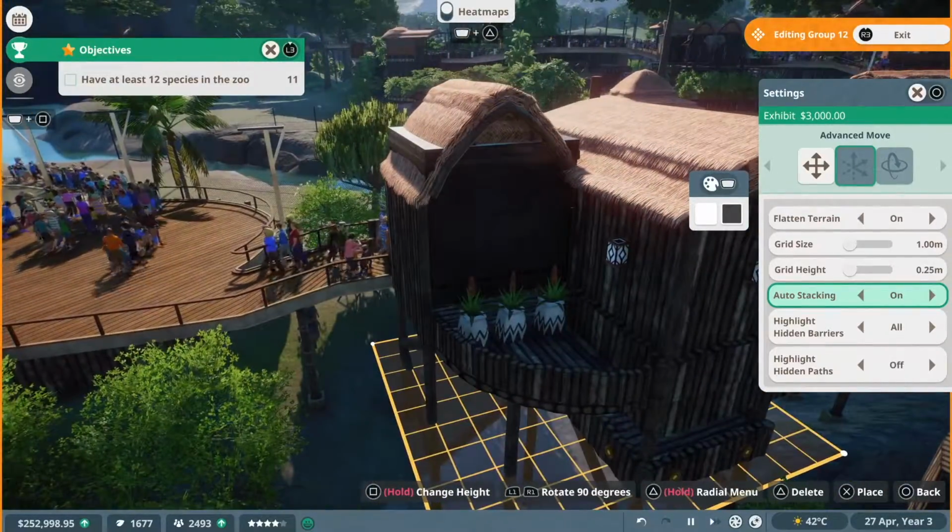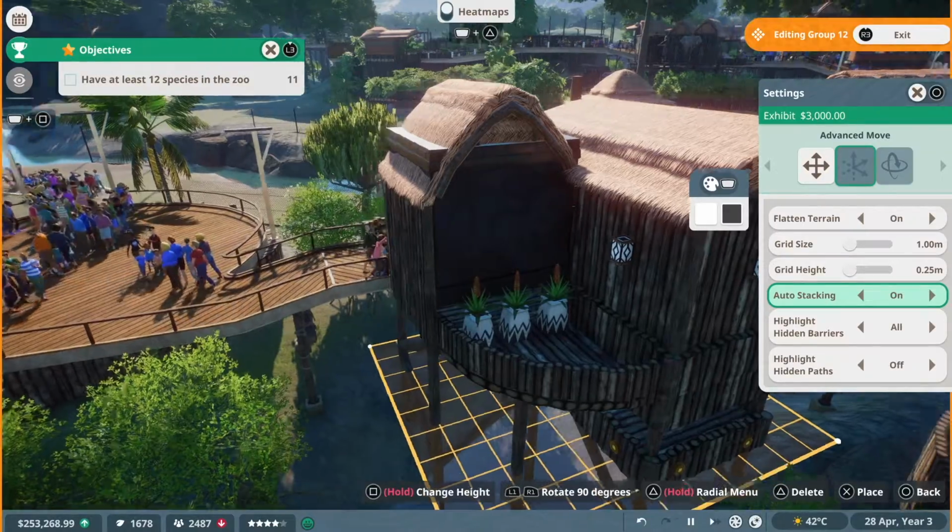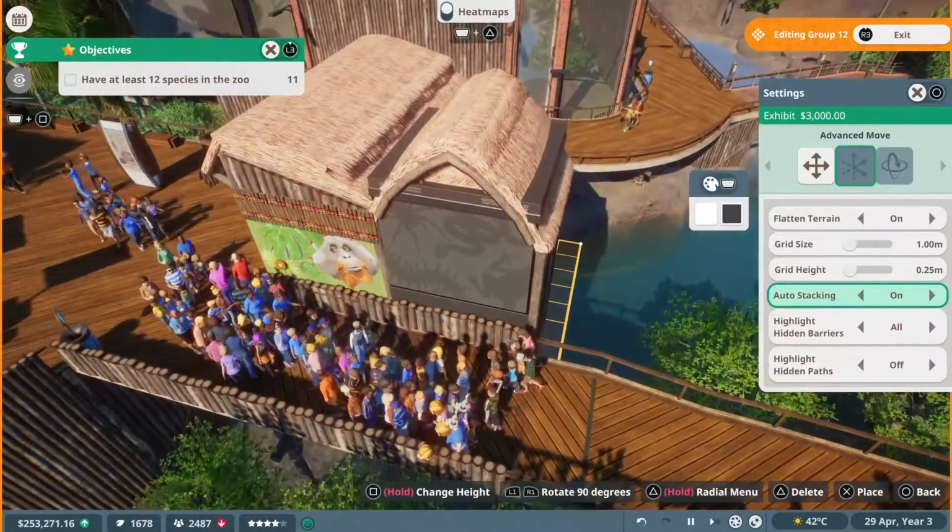So yeah, there's a lot of problem solving here, which is excellent because it's really going to help when it comes to building your own zoos later.